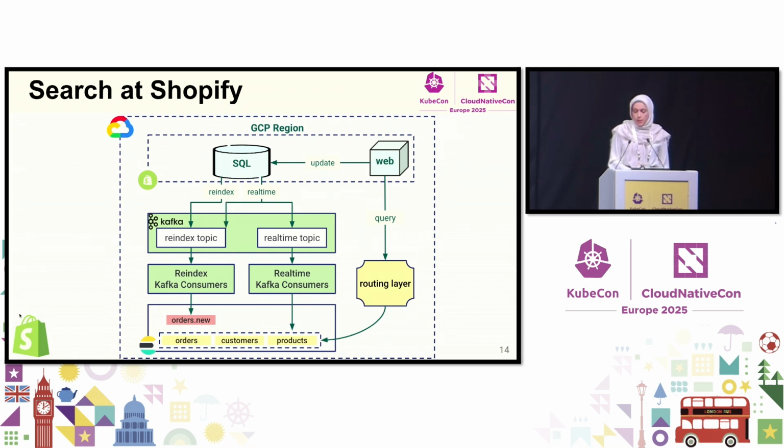And to make sure that the .new index also receives the real-time updates, the reindex topic also receives real-time updates made to SQL. After a while, all records in SQL will get processed and no more reindex writes will be produced to the reindex Kafka topic. At this time, the reindex is finished and we can flip the .new index live. Flipping it live basically means changing the alias for the production and the .new index. And after this, the .new will become our new production index and will have the updated fields and features and will be queried by the clients.